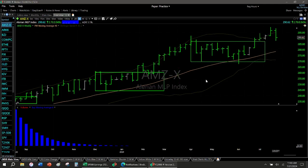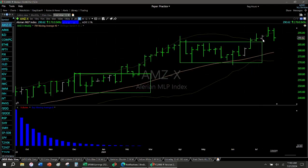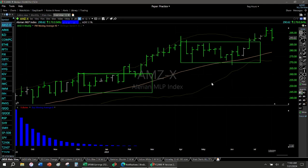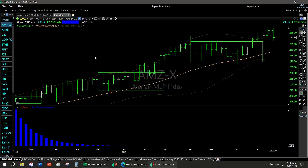Like, for example, here on the AMZ, there's a signal, inside bar right there, and the signal, the reaction, is that it broke upwards. See right there, that's a bullish trade. However, this following week, it came back, so it may have hit your stops, and currently it's a failed trade. But that's trading, man. So not everything works, but if you're going to take a signal, well then, you hope for the best, and if it doesn't work, you get out and you don't lose money. Just whatever you do, figure out how to make money, and figure out how to not lose money, and you'll be successful.